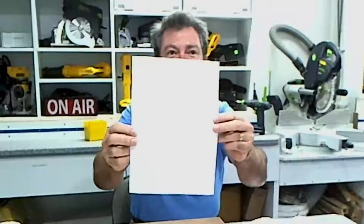Bob Macca's bench, here we go. Give me a sec. Where are we? There it is. And I'm going to try and keep up with it. Again, I've written a little story. This is the story. You won't see that, but I can see it. This is written in lemon ink, so you won't see it. I'll read through it and we'll see how we go. I'll switch over now.